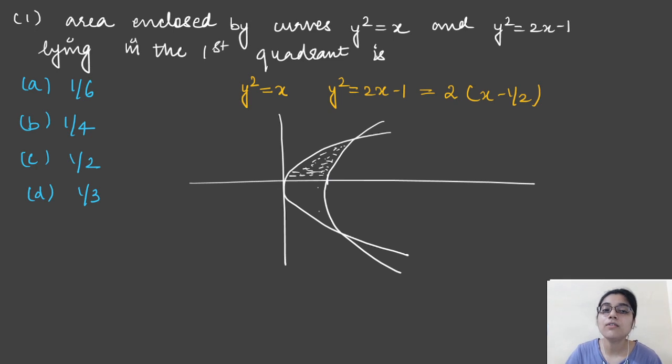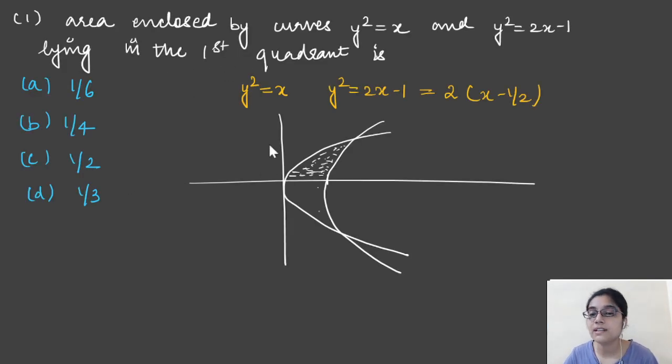Now you will keep your formula for the area, that is area is equal to double integral dx dy, and then you have to find the limits. For the limits, it is very important to find the point of intersection, because we will need this point. So x is equal to 2x minus 1. Since the point of intersection x, y satisfies both the curves, you will keep y square equal to y square. So what you are getting? x is equal to 1, because you shift x this side and 1 this side.